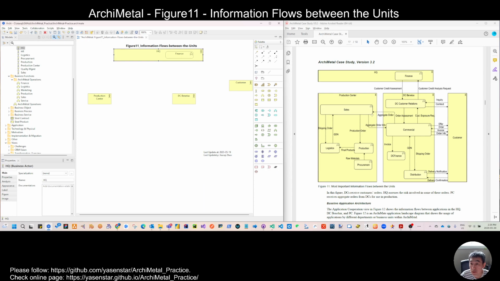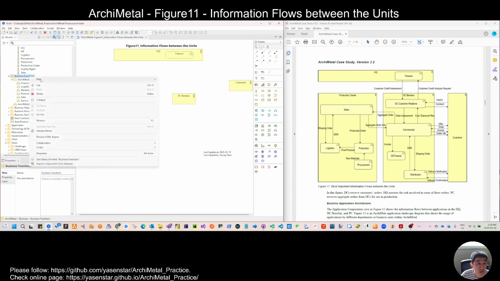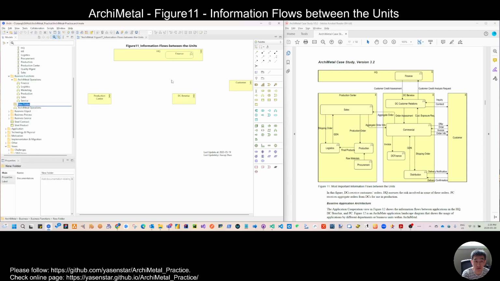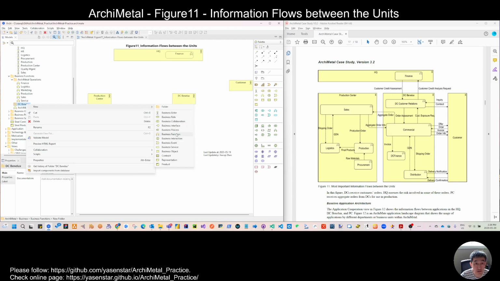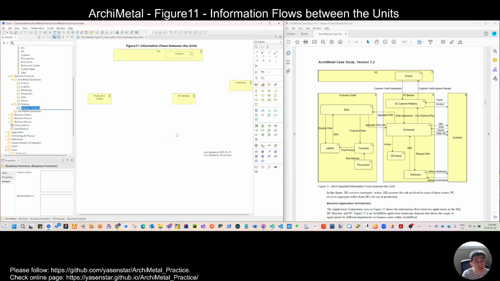Then for the distribution center, let's see whether we have anything. Looks like not, so we may create a folder, like DC. We may find something that can also be reused by other DCs, but we first create it here.